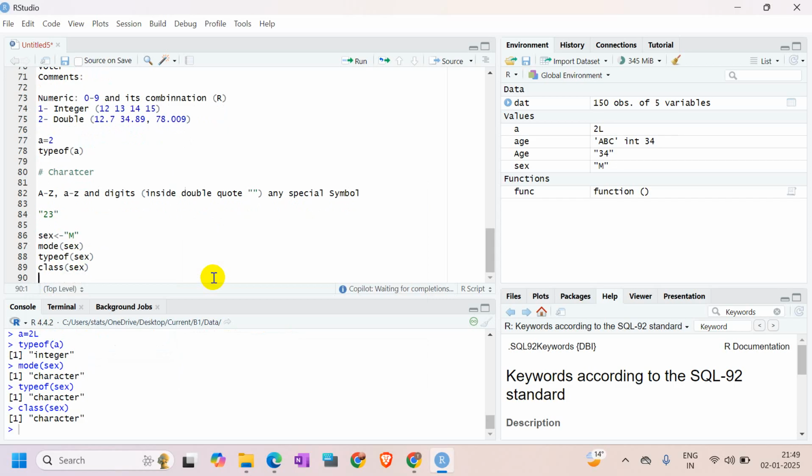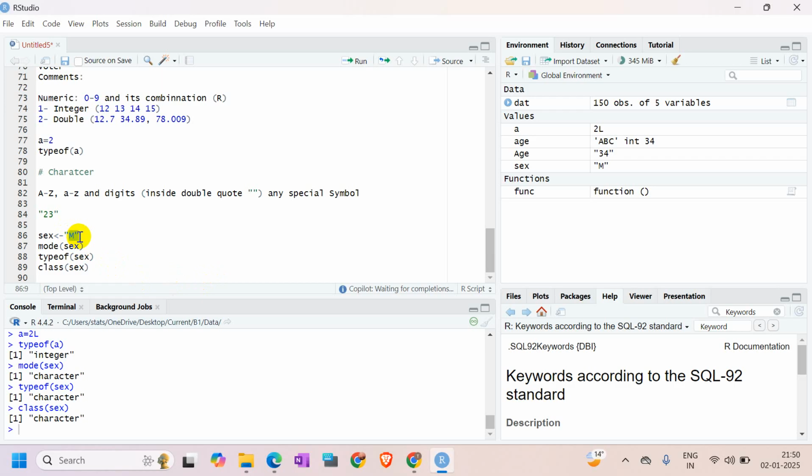Now the beautiful thing I wanted to tell you is that in memory everything will be treated as a numeric value. Now confusion starts: then what is the meaning of a character value? Suppose capital M is there.